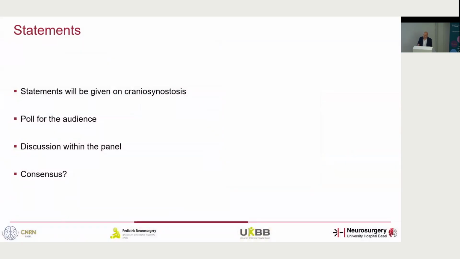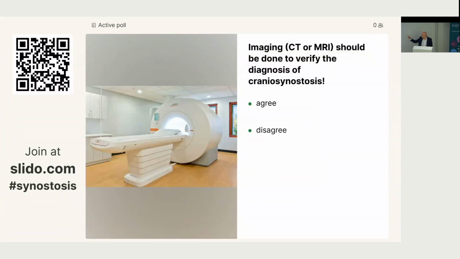And I'm going to give you some statements on craniosynostosis, and then we'll have a poll from the audience, and then we'll have a discussion with the panel, and probably we won't have a consensus, but we will try. And in the end, we will also have one case which I think is very similar to the cases we saw in the last session, just to discuss things again and go over these things. Okay, ready? You can see the QR code here, or you go to slido.com and give in hashtag synostosis.